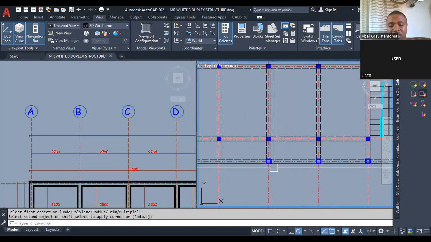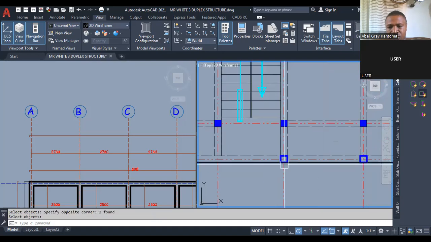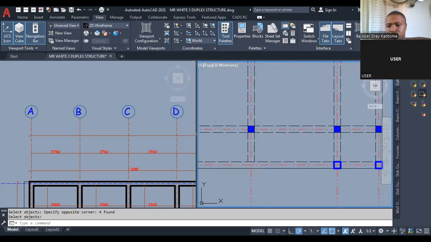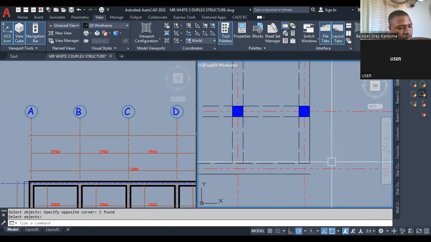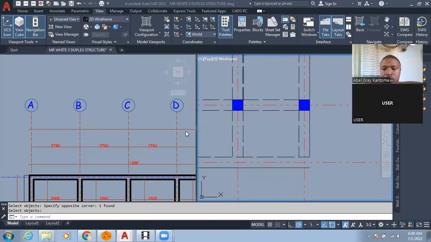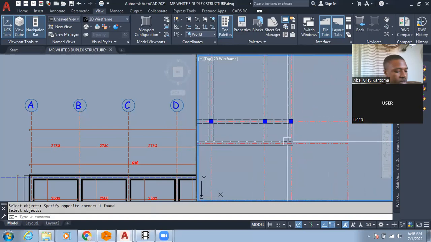Please just send me a message on WhatsApp if you can hear me. You are not seeing my screen. Okay. Okay. All right. Can you see my screen now?